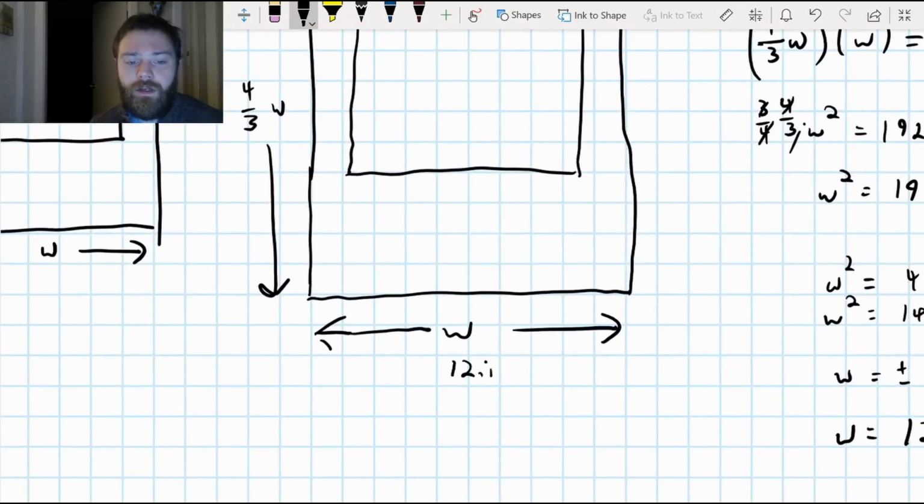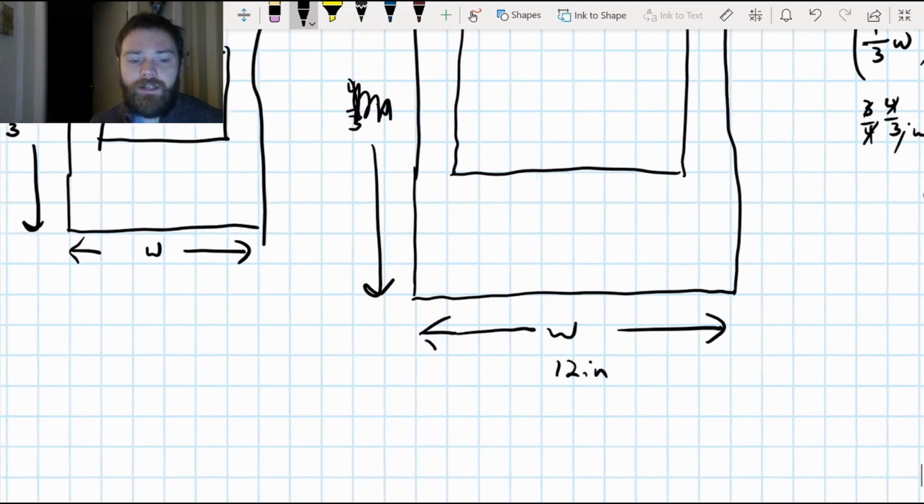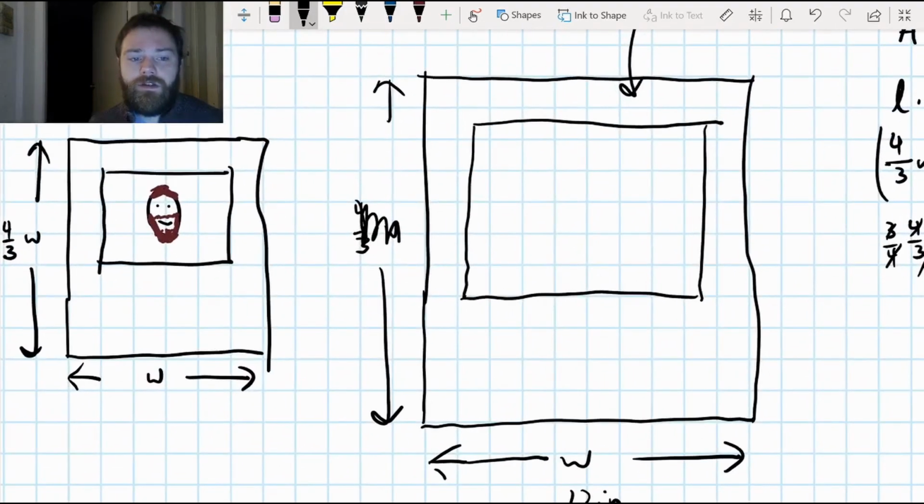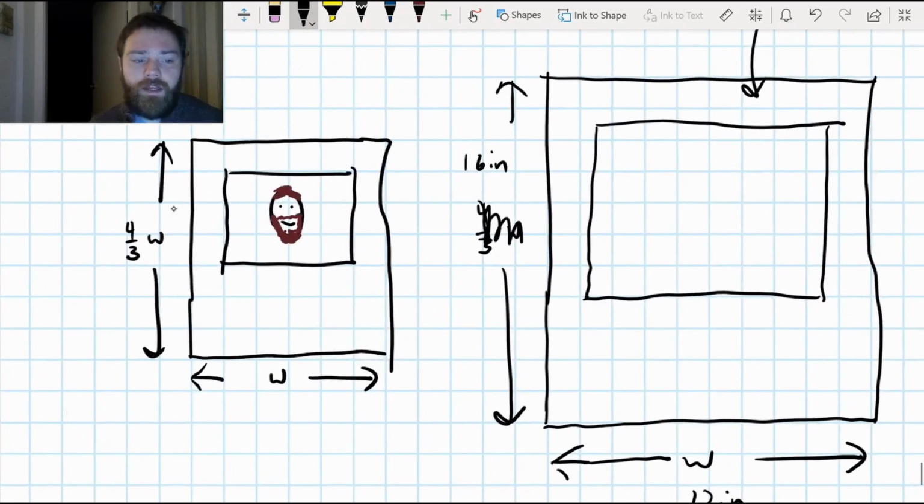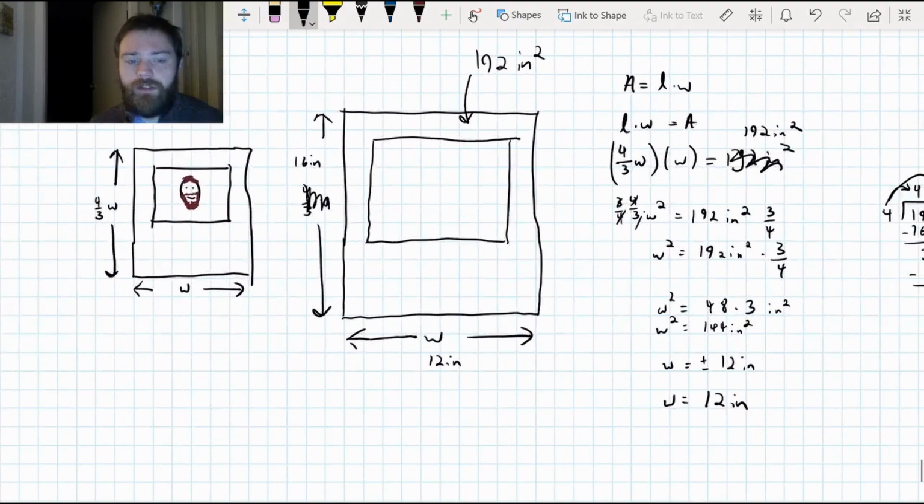So if the width is 12 inches over here, we know this dimension. And then we can easily find this one: 12 divided by 3 is 4, 4 times 4 is 16. So this height is going to be 16 inches. So even if we don't know the original, if they give us a proportion, we can solve the new thing out. I don't even know what this Polaroid would be, I don't know what these lengths would be, but they gave us the area for this one, so we had enough information to solve it.